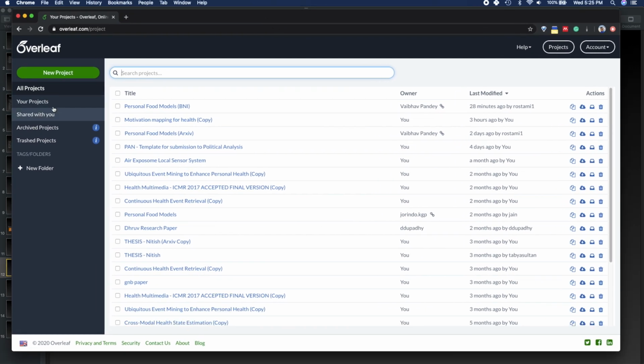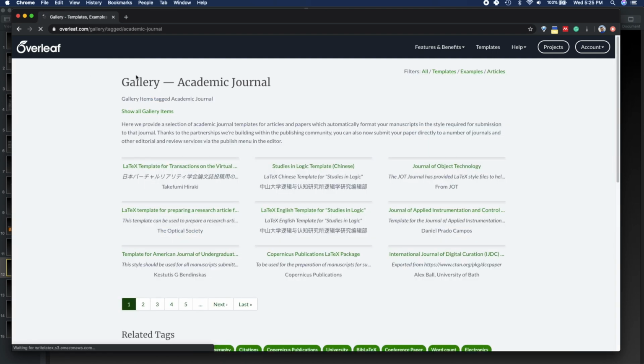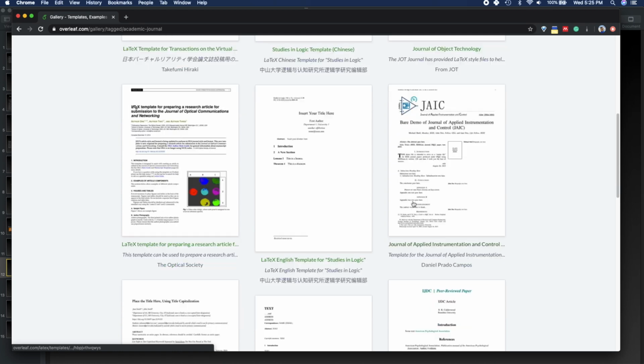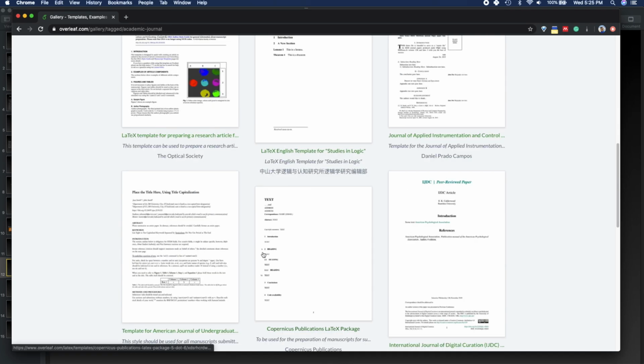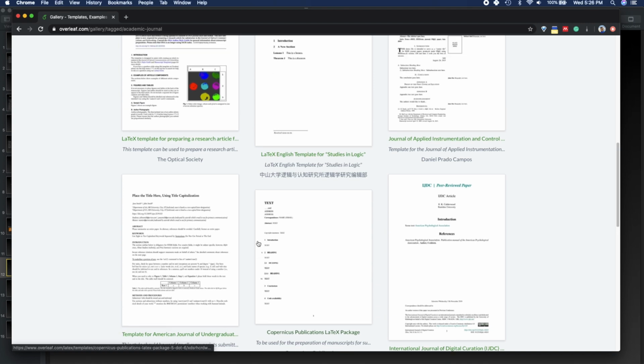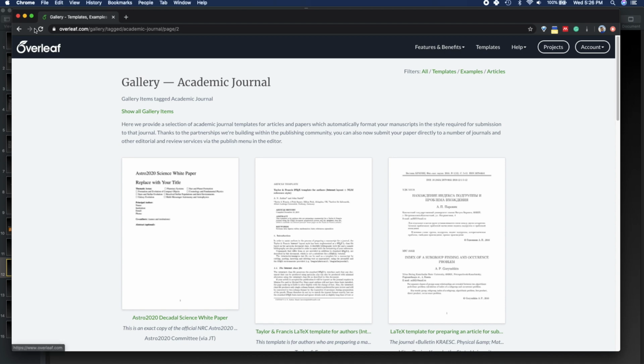You're going to have all these projects. For example, if you wanted to have a template, you could find a new template. You could go here and say, find templates from, like, academic journal. Here are example templates, and these are all pre-made in the LaTeX code. Let's take an example. One of the ones I've used, I can just show you that.